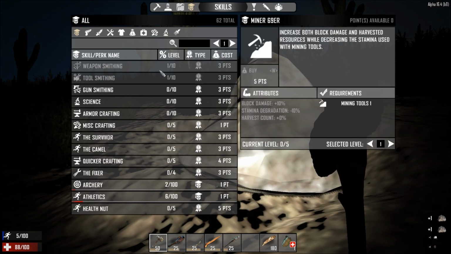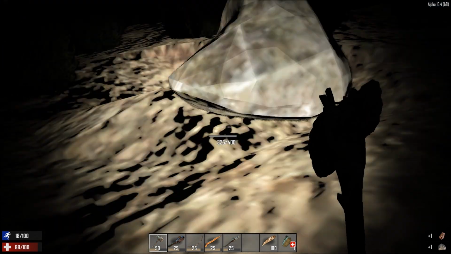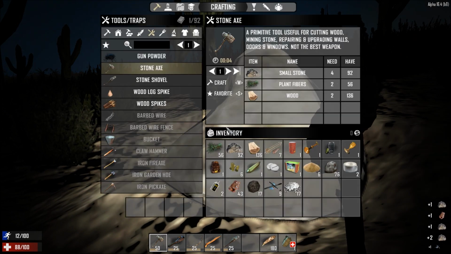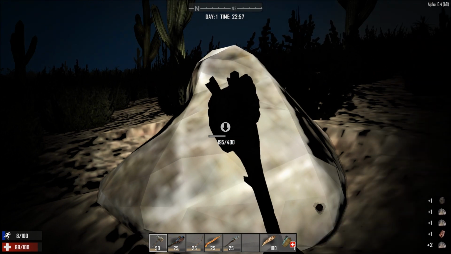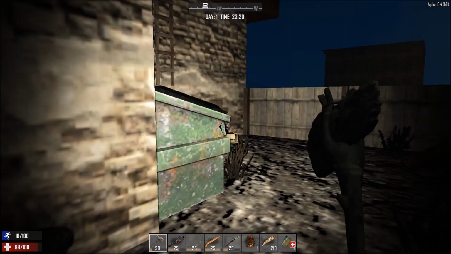Which, let's see, I need level 5, level 2. I haven't killed a ton of zombies, have I? 12 zombies, yeah. My goal is just to get a decent amount of raw iron, and then obviously stone's really useful too. That way I can slap it in the furnace.